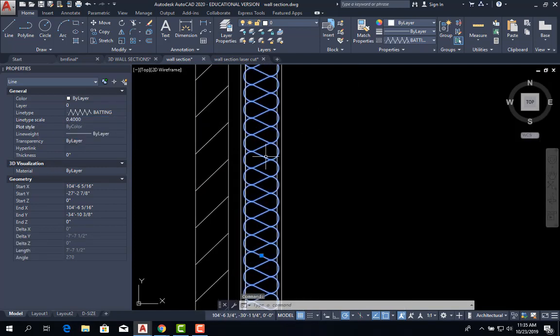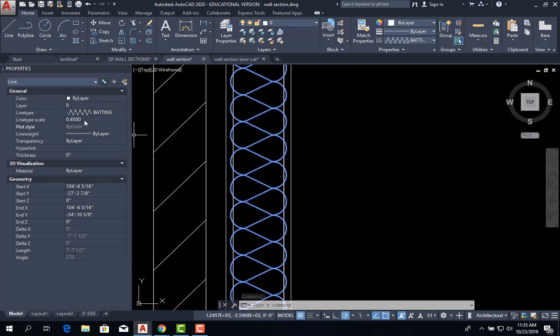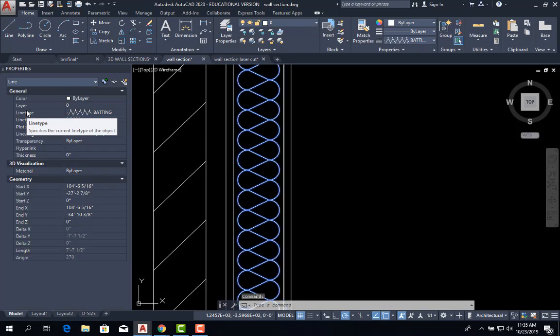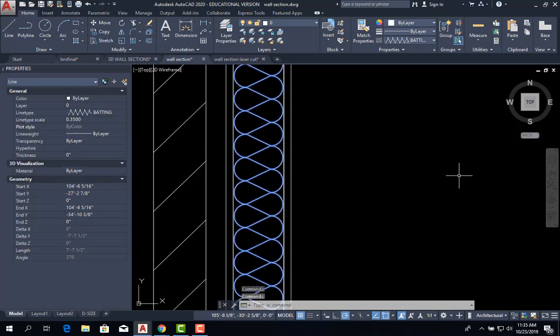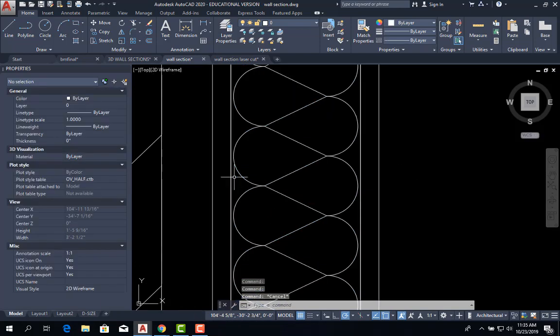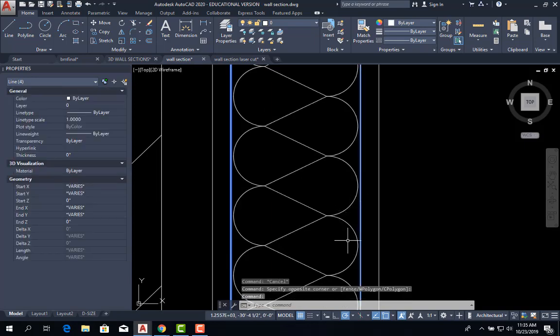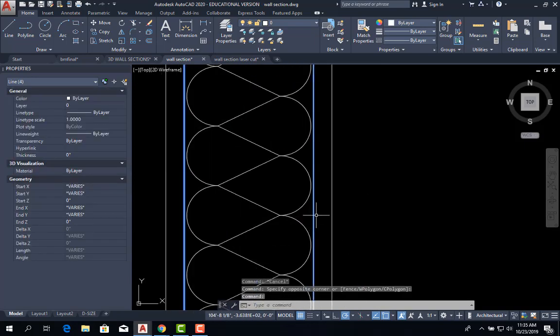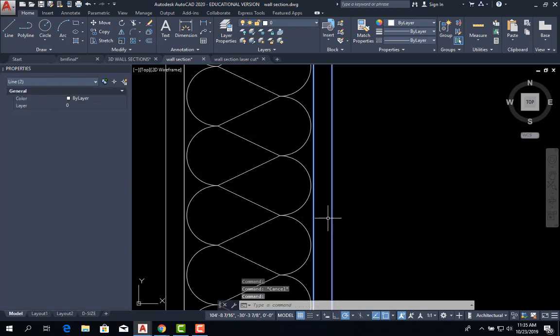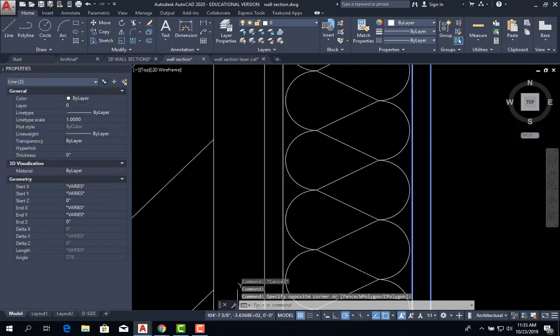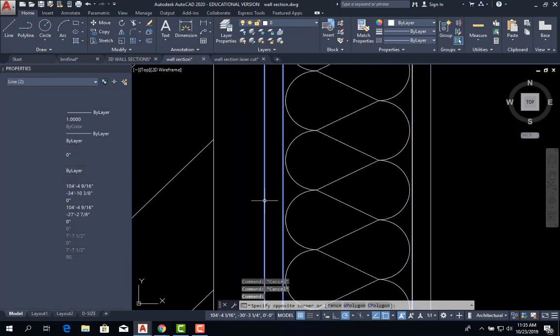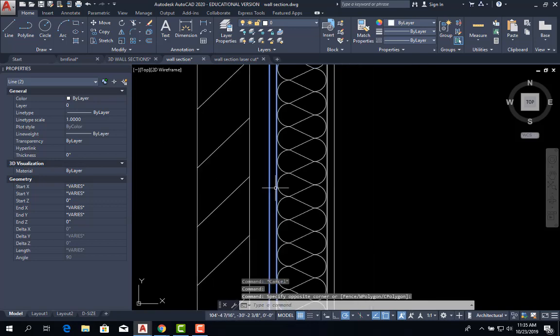So it's going to change, actually, let's do 0.3 maybe? 0.35. That looks good. Okay, so play around with this number so that it shows your batting inside the stud. Right there, that's a stud. Okay, this right here, that's your gypsum board, and this right here on the outside is your sheathing. So it has to be inside the stud, in the cavity.